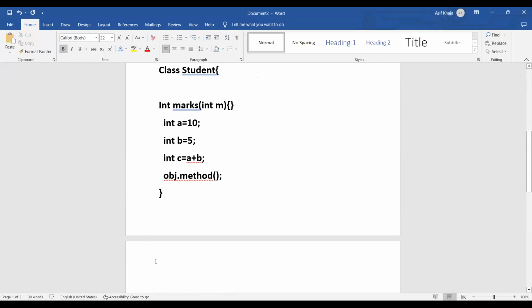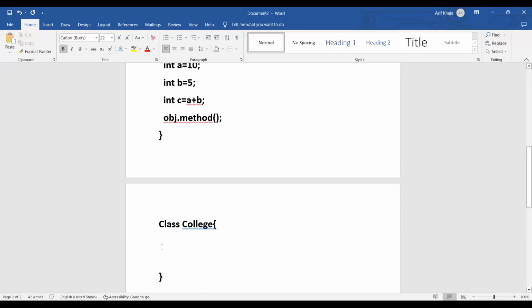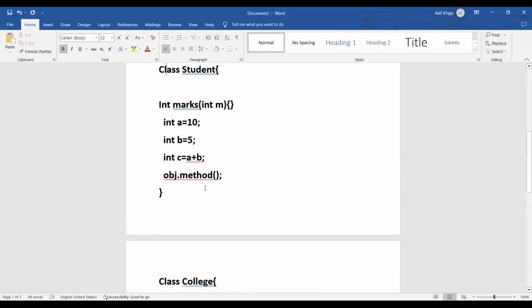This is one class, student. This is one class called college. And here the main method is there: public static void main, String args. Now I want to use this method called marks.